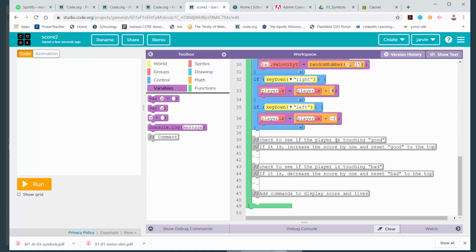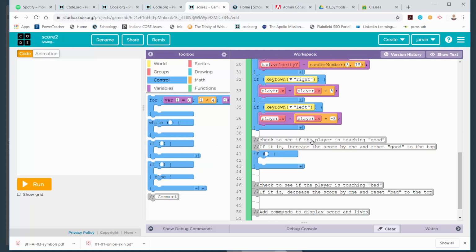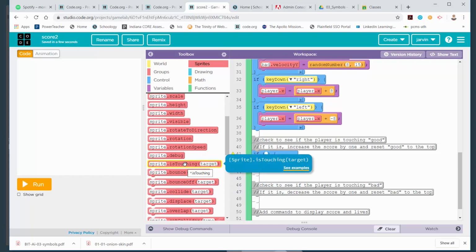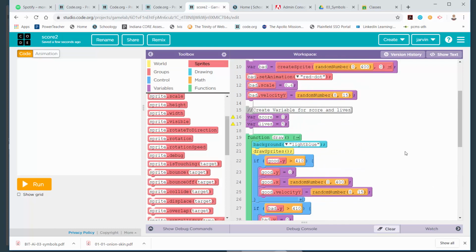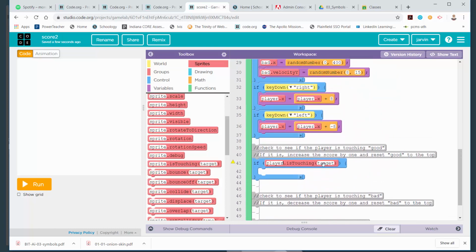Now, the comment that's in here says check to see if the player is touching the good dot, the green dot. Okay. Well, this is going to be an if command. If you're checking something, it's going to be if, and it's is touching, right? So we're going to say if the, got to find my block here. If player, you can see the labels up at the top. The little alien's called player. If player is touching, and the green dot is just called good. All right.